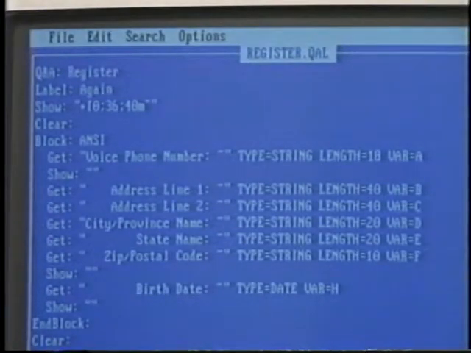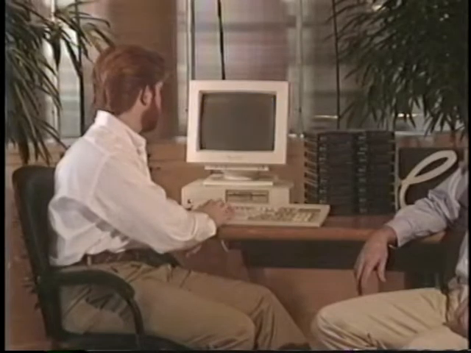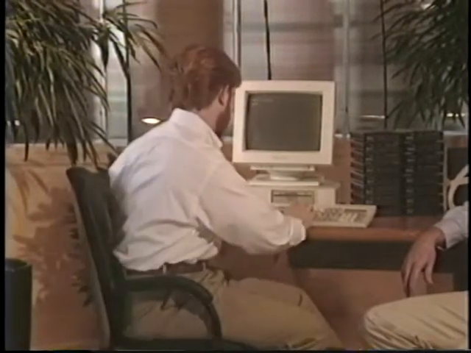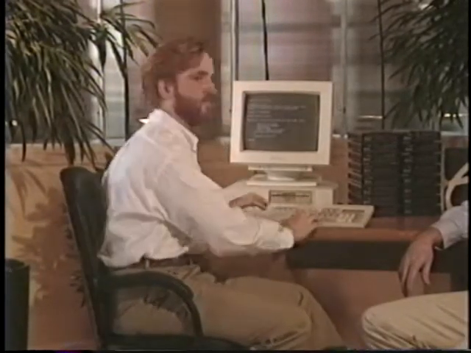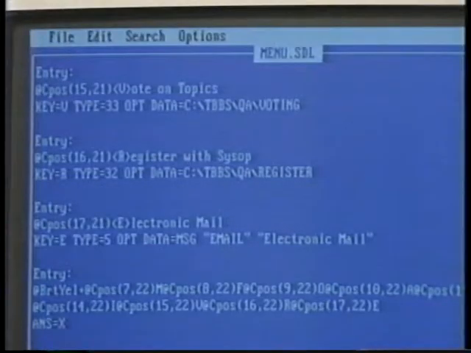TBBS questionnaires are written with an ASCII text editor in a simple specification language called QAL. The capabilities of this questionnaire language are discussed in Chapter 8 of your TBBS manual. After you've written your questionnaire, the QAL compiler accepts the source questionnaire as input and then generates a binary file with an extension of QAF. In your menu entry, the type32 command points to this binary file and executes your questionnaire. The type33 command points at a QAF file which accumulates voting totals to display those totals along with the questions.